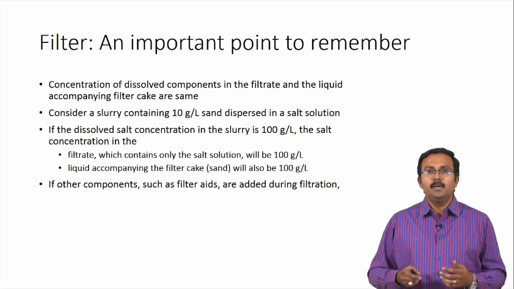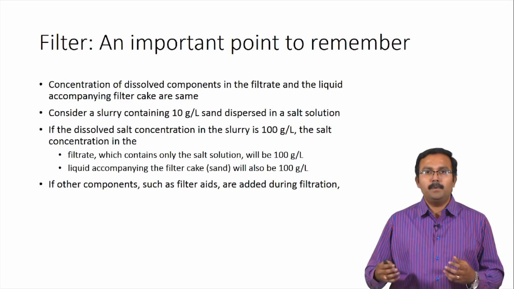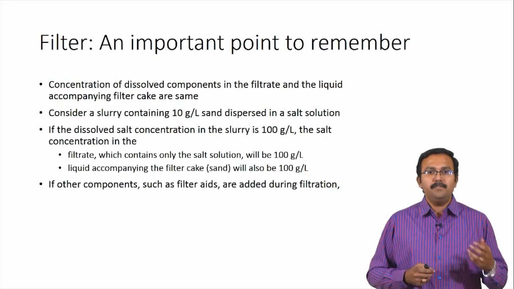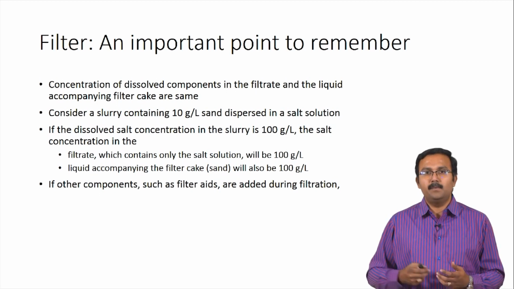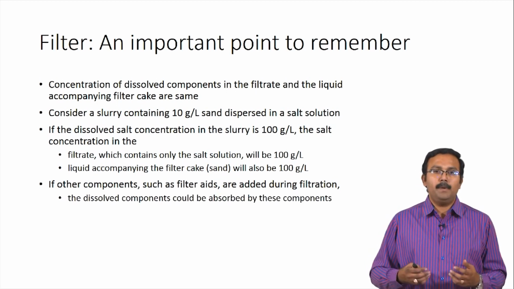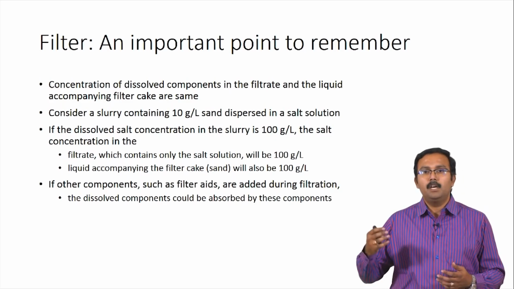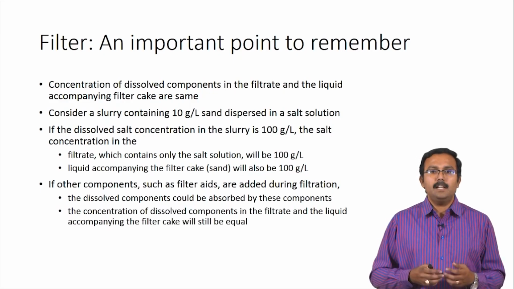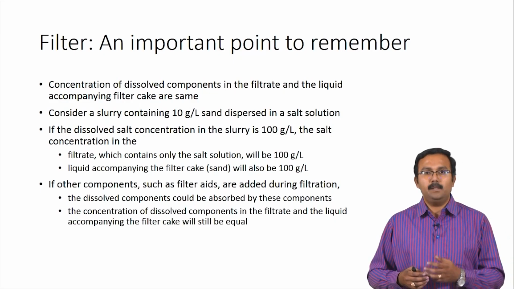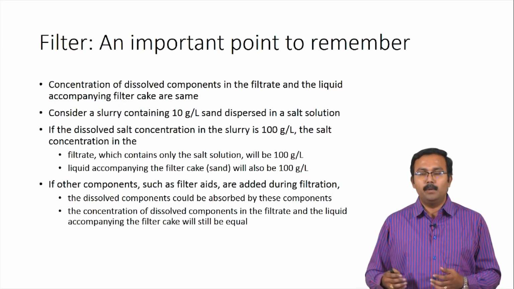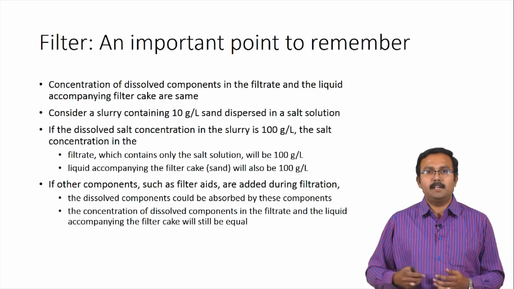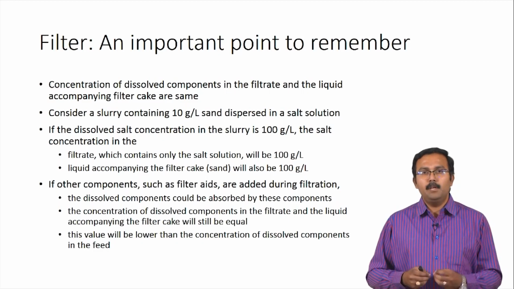This will be true if the sand, which is the solid component present in the slurry, does not absorb the dissolved components. If there are other components such as filter aids which are added, then you can expect that the dissolved components can be absorbed by these filter aids or other components, in which case the concentration of the dissolved components in the filtrate and the liquid accompanying the filter cake will still be equal. They would just be lower than the concentration in the feed which is entering the filtration system. So knowing this, we would be able to perform material balance calculations for a filtration process.